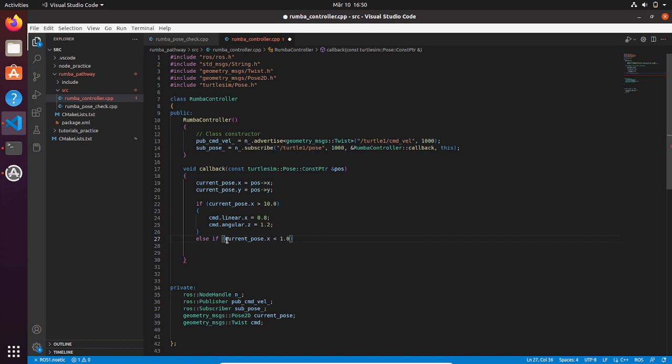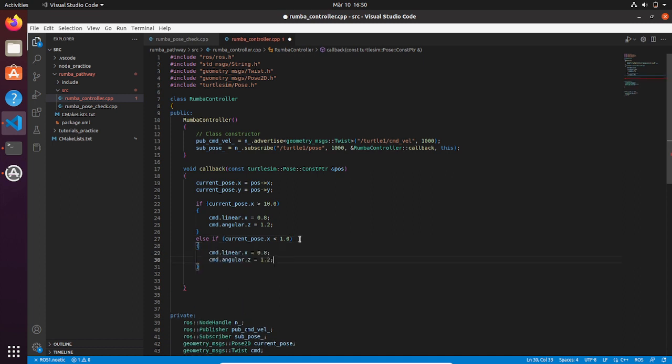Then, if the position of the turtle in x is lower than 1, we let the turtle turn right. And in the else condition, we make the turtle go straight, and we just need to set the angular velocity z to 0.